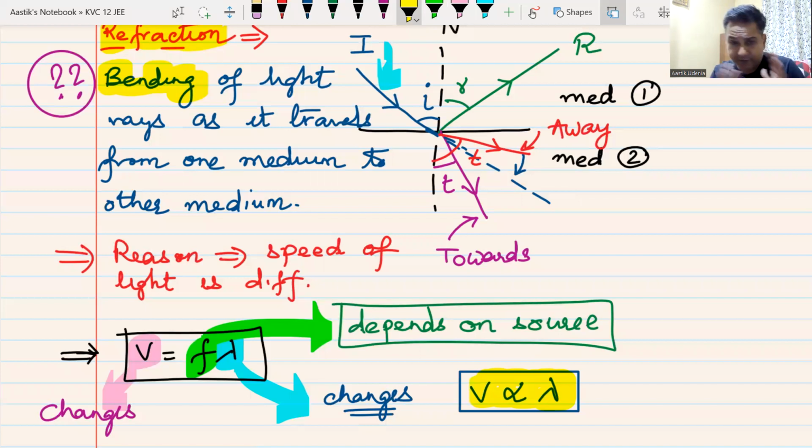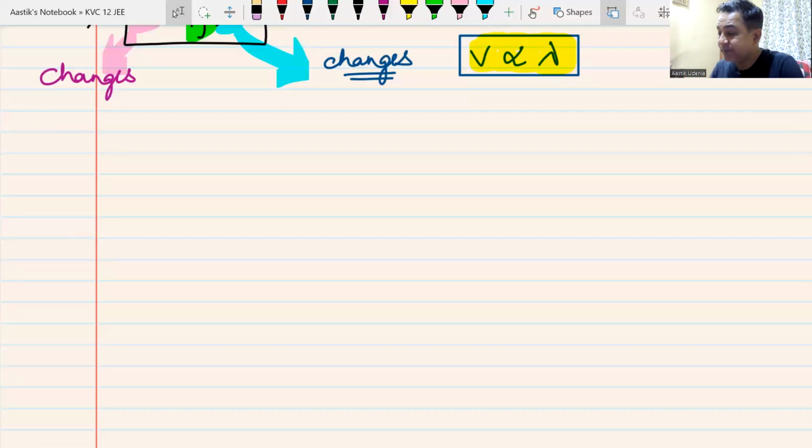Now, since the speed of light is different in different mediums, we have two types of mediums: rarer medium and denser medium. Which medium is denser and which is rarer again depends on your reference. If you take one medium as the reference, the other medium may be rarer or denser. Rarer or denser medium depends on the speed of light. If the speed of light is more, then we call it what medium? Rarer. Yes, and that is what you will write, because you might get confused in all these points. So you will write it.